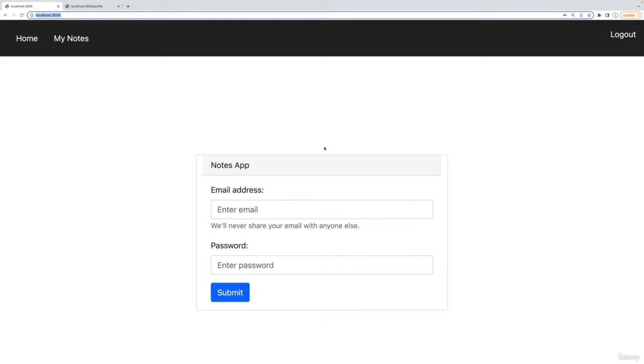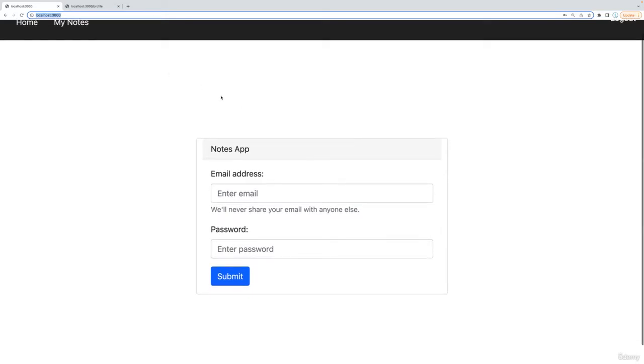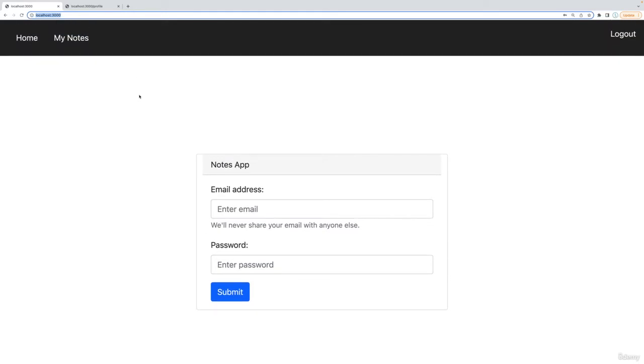So what is this application? Well, it is a very simple notes application. So over here, once we go to localhost 3000, we get presented with this landing screen right over here, asking us to put our email and password. We also have the ability to sign up if we want to. But right now, as you can see, it's telling us to sign in, assuming we already have an account. So you can go ahead and just put in your email and password.